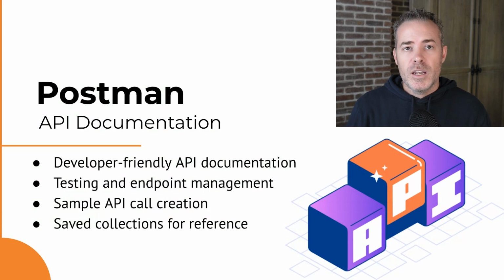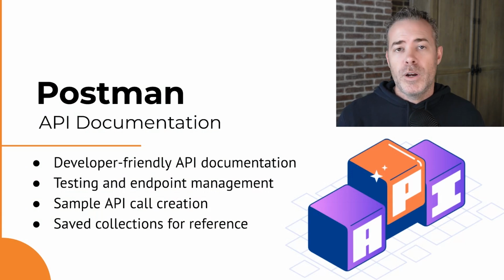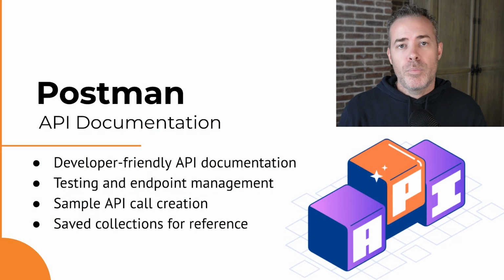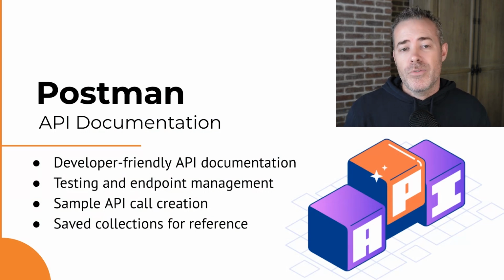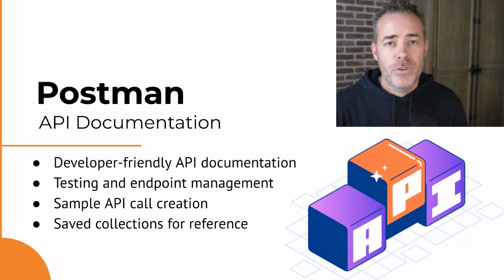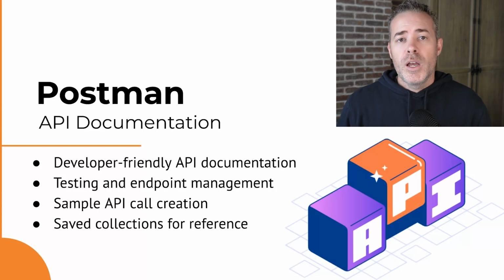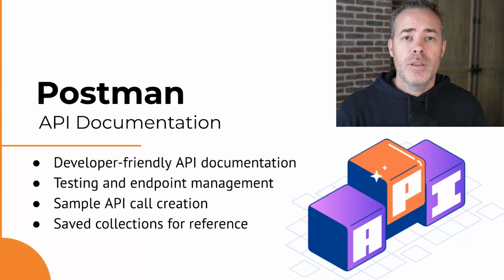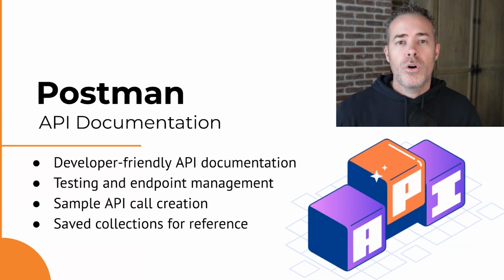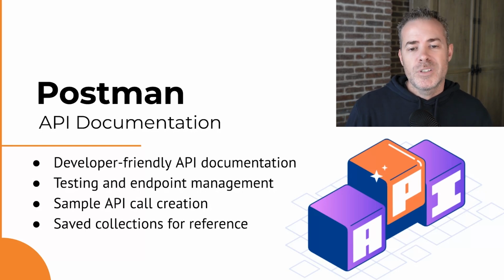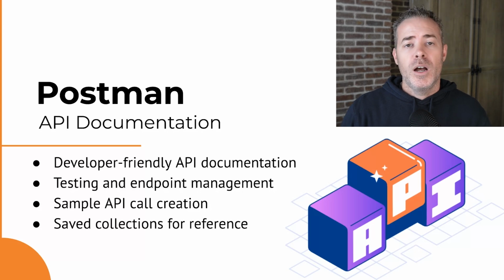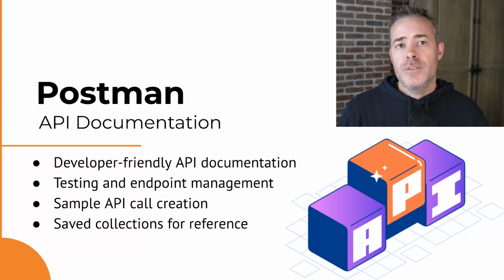Another one I'll mention here, again, a really simple tool. I don't think there's anything super groundbreaking about it. There are some other ones that are pretty good, but Postman is one that we use a lot for documenting APIs. It's pretty developer friendly. They have a free version. You can actually test your APIs right there within the tool. There's a paid upgrade that you might find necessary if you're collaborating with several people on the team. Otherwise, it gets a little hard to make sure that you're keeping it updated and everybody's working off of the right version.